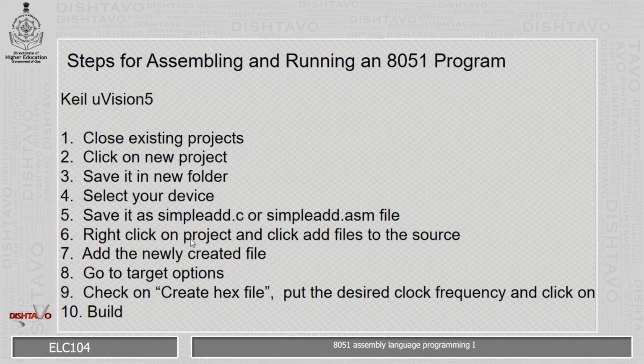So we right click on the project and add this file to the source files. Then add the newly created file over here, go to the target options and check create hex file. Without checking this hex file creation, you will not be able to create the hex file. Finally, you can set the desired frequency and click on the build button.